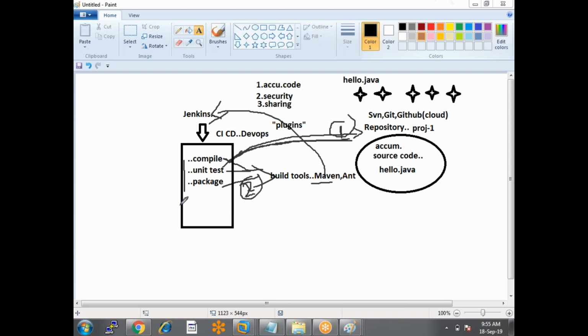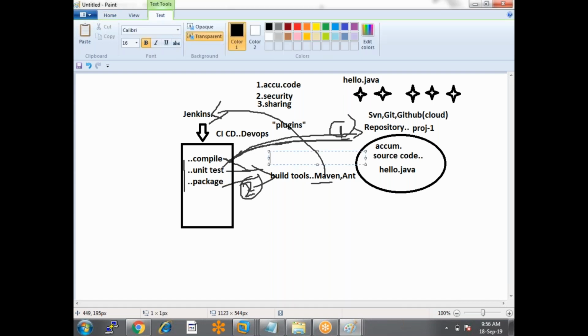But how is it going to automate it? Get back to your first picture. In the first picture I gave, developers are coding every week, right? Then I want to build it. How often? On every Friday. So I'm setting up a condition every Friday, at what time? About 9 p.m., perform continuous integration. Every Friday about 9 p.m., Jenkins will get the code from the repository and build the code. This is what we call continuous integration automation. Now this is automated. How frequently? On every Friday.